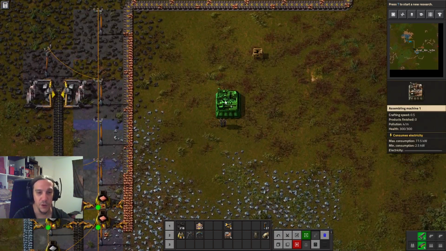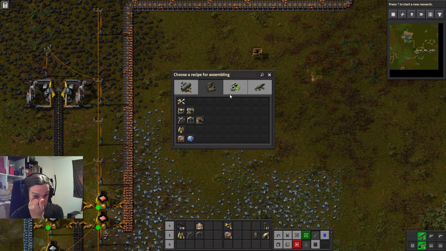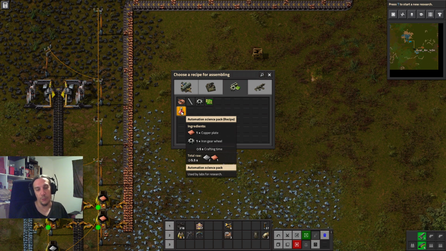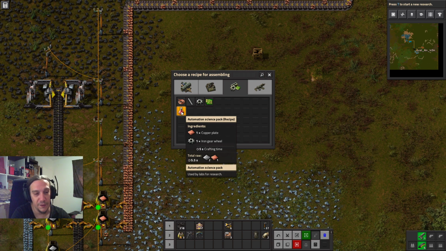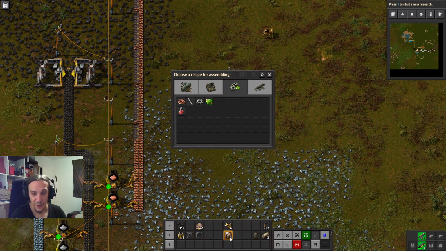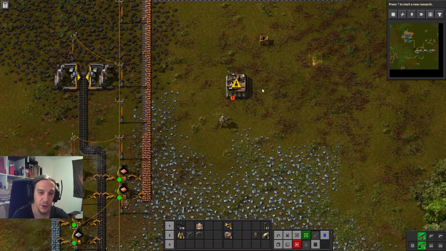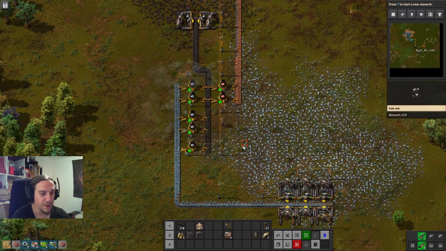So an assembler works like this. You put it down, and then you tell it what it has to produce. And for this here, for example, I want to produce automation science packs. I would need copper plates, and I would need iron gear wheels to achieve that. So copper plates, we already have those here. Iron gear wheels are made out of iron plates. So to get a red science pack, we will need another assembling machine producing iron gear wheels for us before we can produce automation science packs. So might sound like gibberish right now, but it will make perfect sense in a moment.